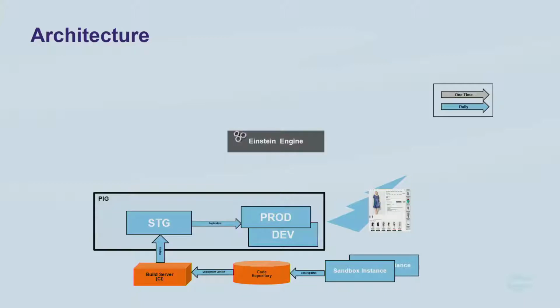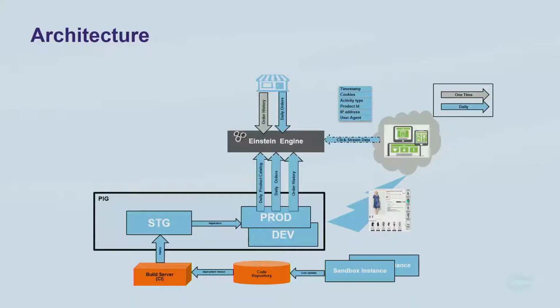And then built separately from that is the Einstein engine, built on AWS infrastructure, and that integrates with our e-com platform through various sources of data. So we have daily product catalog data, which is going to be product attribution, pricing, stock levels, and then we get daily orders, and we also want some order history as well. Up top, customers also have the option to develop their own feeds to deliver daily feeds from stores, or maybe a one-time feed from a legacy system or something along those lines.